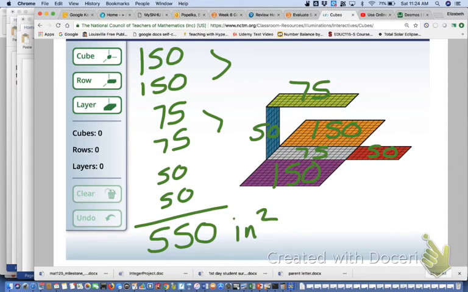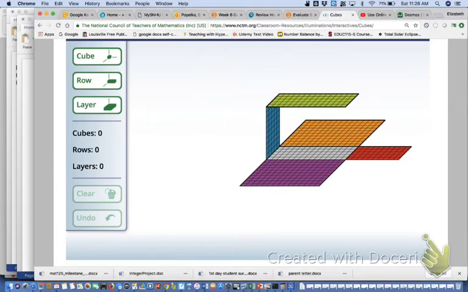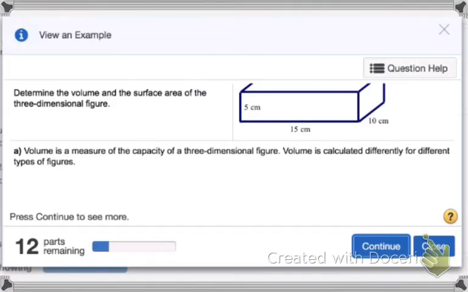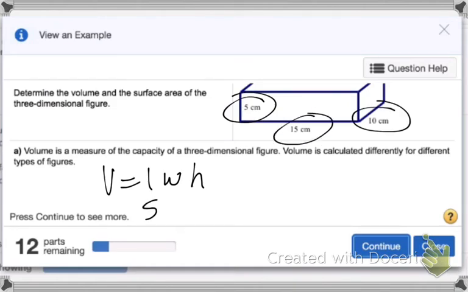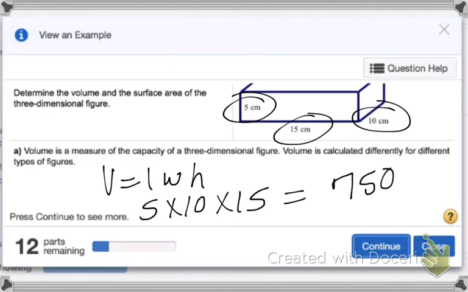So let me go back to that particular example problem and relate that to the MyMathLab example. Here's the exact same problem from the MyMathLab example, and you can see I used those same dimensions. That is where the actual formula came from. Part A asked you to find the volume. That formula is length times width times height. That's why we took 5 times 10 times 15 and multiplied them together, and you got a total volume of 750. In this case, we're using centimeters.